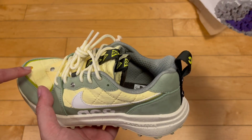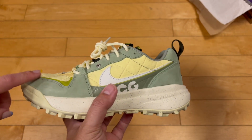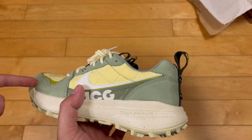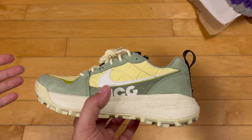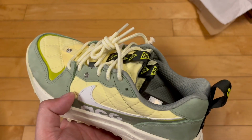You know, it's like, I'm going to go on our hike nearby our house that we do, and then we're going to go have breakfast and meet friends. So that's what the style of this shoe is supposed to be. And they nailed it. So for that purpose, they did a wonderful job.